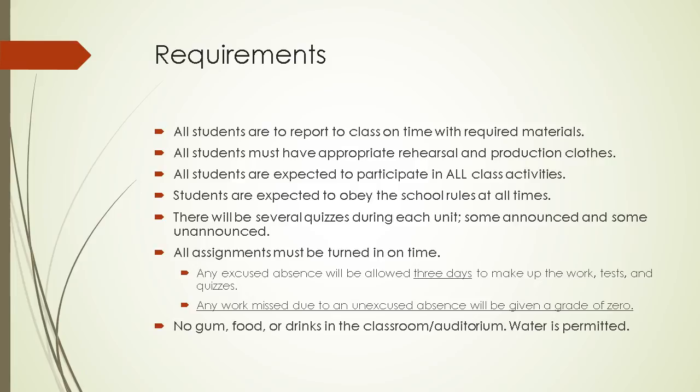Students are to report to class on time with all of their things, and to have, if required, appropriate rehearsal and production clothing. Students are expected to participate in all class activities. Also to obey all the regular school rules that you are aware of. And assignments must be turned in on time. Any excused absence will be allowed 3 days to make up the work, tests, and quizzes, and any work missed due to an unexcused absence will be given a grade of 0. No gum, food, or drinks in the classroom or auditorium. However, water is of course permitted.